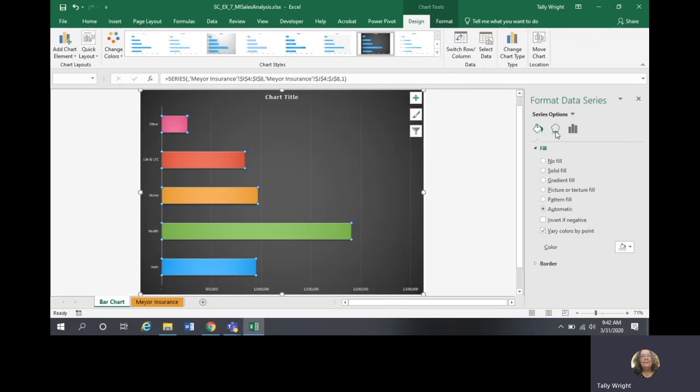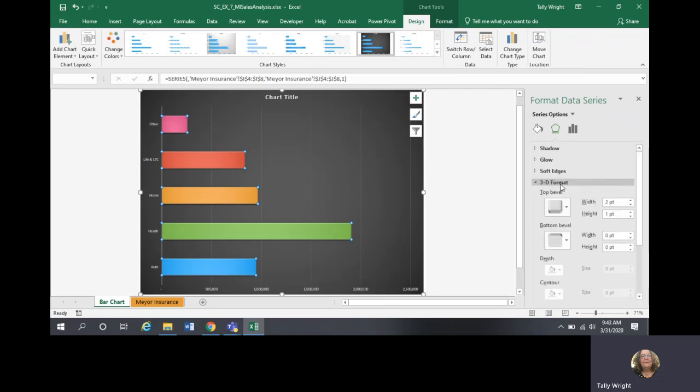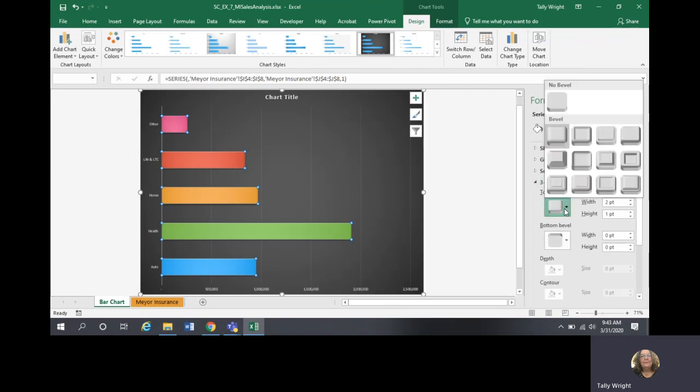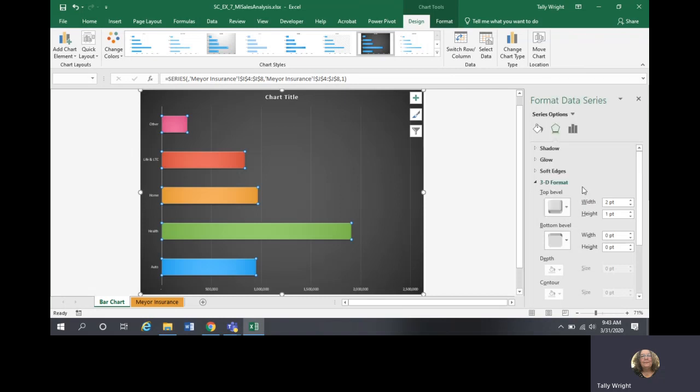I'm going to come over here and click my effects button. And I am going to play around with the way it looks just a little bit with the 3D options. For the top bevel button, I'm going to click so I get the gallery, and I'm going to look for the riblet option here. Let's see, I'm going to choose the shadow option.